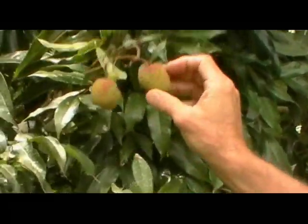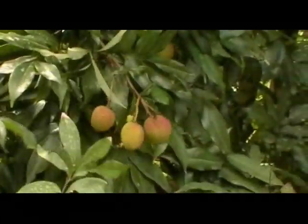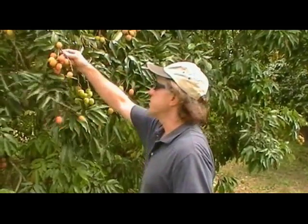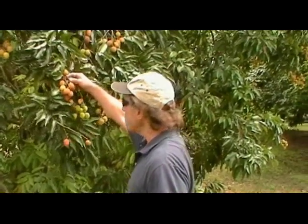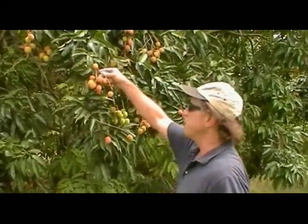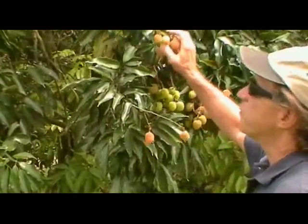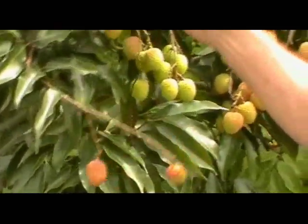But you notice the size of these fruit compared to the size of the Mauritius. Let me grab a Mauritius fruit, and you can see. What we have here are Mauritius lychee fruit. These should be ripe in about another 10 days. Notice that these Mauritius form in fairly dense clusters.